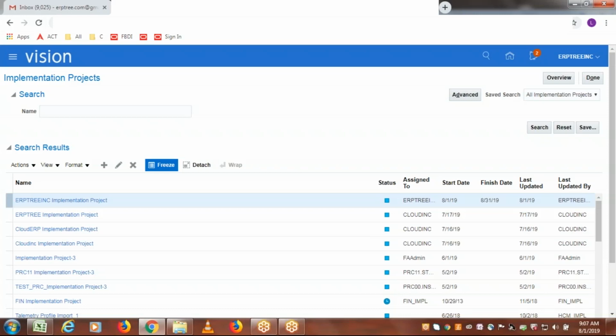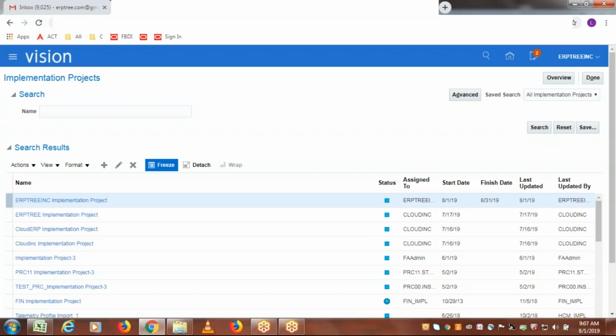After doing the setups, if you delete the project, don't think we are deleting those setups also, whatever we did through that project. No, we are not deleting the setups. We are just deleting the project which provides navigation. That's it. The setups, whatever we perform, would be stored in the database.